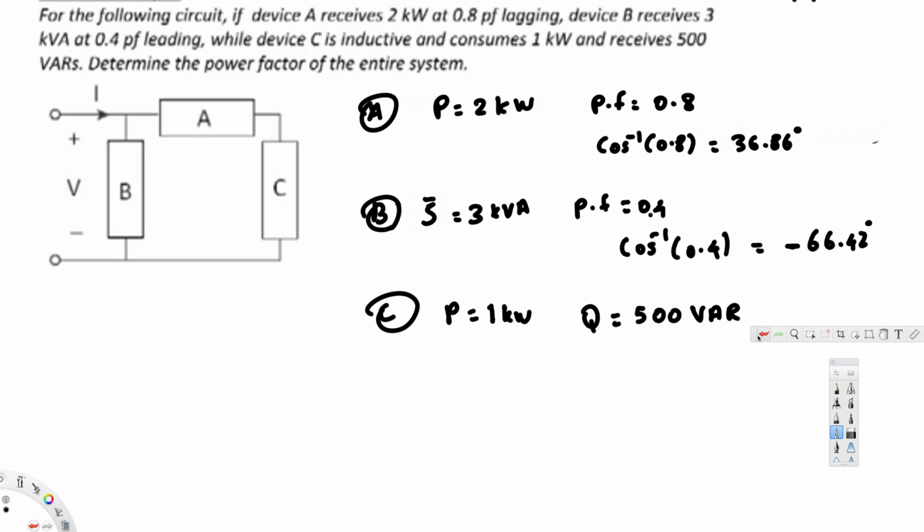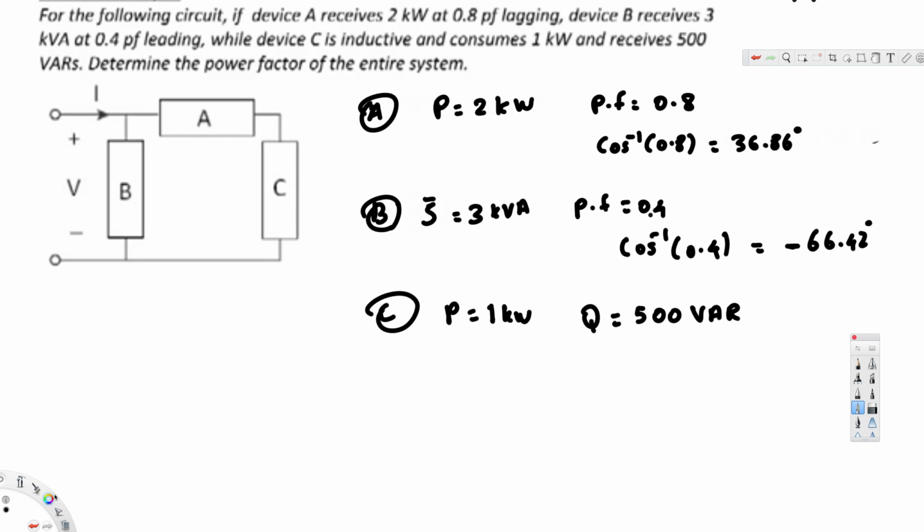Okay, now in order to solve this problem we have to calculate all the P values and VAR values. Now let's go ahead and draw the triangle for A and B, because for C we have P and Q values, right? We need these two pieces of information, but for A we don't have the Q value. We have to calculate the Q value. For B we have to calculate both P value and Q value, because we need P and Q values for everything in order to solve this problem.